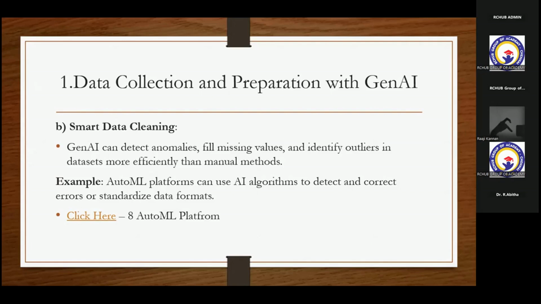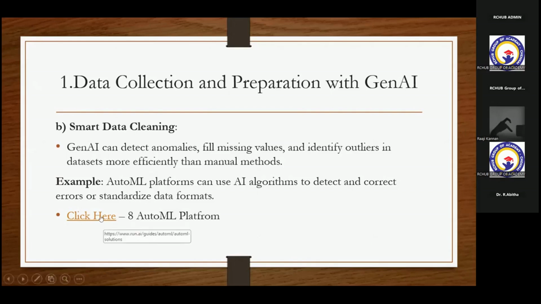If you go for research, we cannot show 100 records or 50 records or 500 records. We have to go to a million records. When I show a million records, I cannot sit and find all the anomalies or missing values. So for that, we have an AutoML platform.